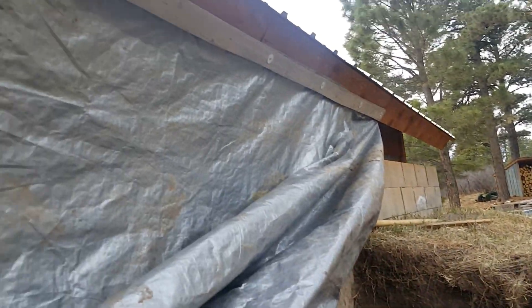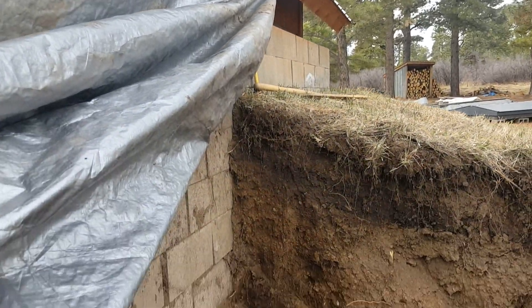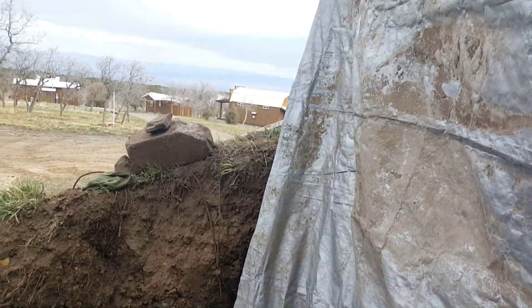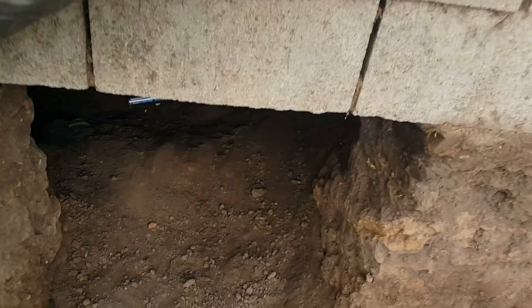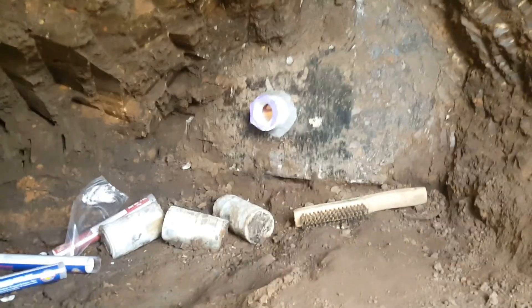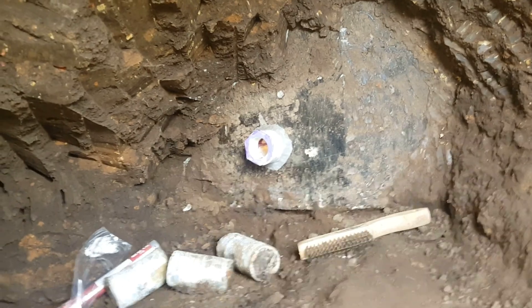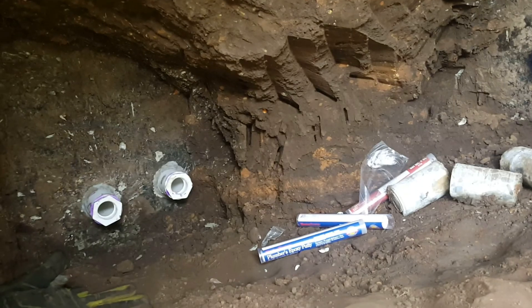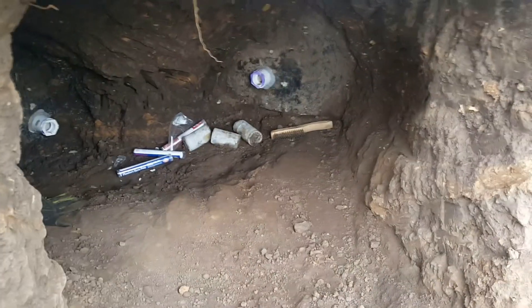Now we're on the outside of the building and we're down. We dug a big hole — about a six-foot hole — to get under the building where our cisterns are located, and these are the bottoms of the two cisterns. This is the upper cistern, the one I just showed you, which will feed into the second cistern. The second cistern will feed into the third one that will go right here where we're standing. Part of this project was to tunnel all of this out, which was quite a project.